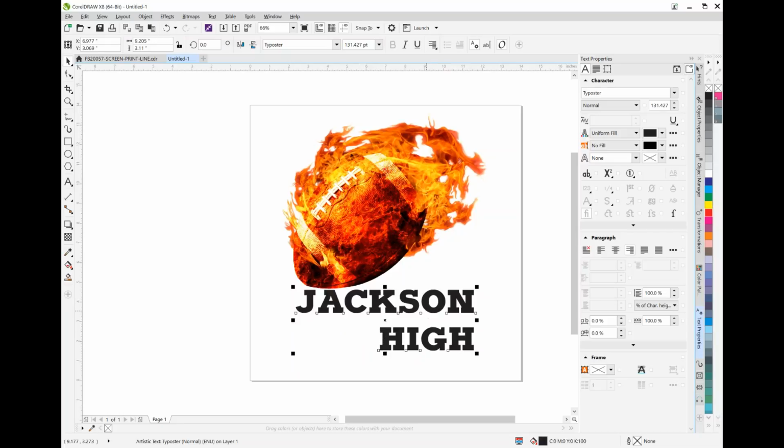All right. And then two, I get really picky. This is the designer in me. I get picky about spacing between letters. Like I think these are all a little too far apart. I don't like how far away High is from Jackson. So I'm going over here and I'm going to use the kerning to adjust. You can sit there and play with it. One way to do it is you can just tap the arrow up and see where it goes, tap the arrow down. I kind of like this method: if you put your cursor right in between the two arrows, you can just click and hold it and then move up and down and get it right where you want it. And right about there is good.